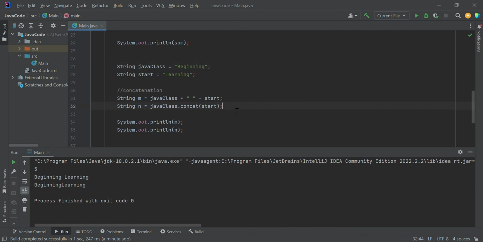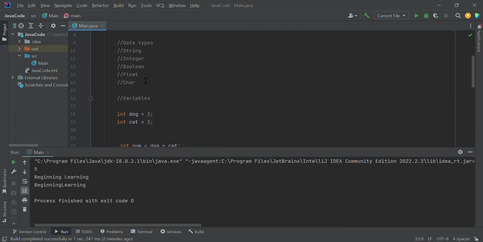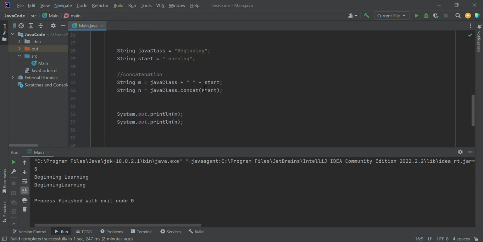Remember, like I stated, characters are single letters. For example, A is a character, 1 is a character. What differentiates characters from strings is the fact that it uses a single quote. So you say A, this is a character. 1, this is a character.